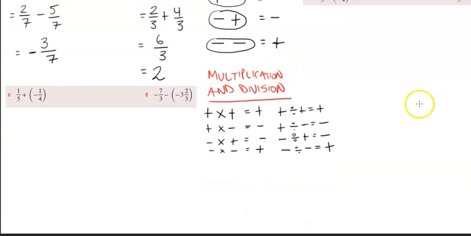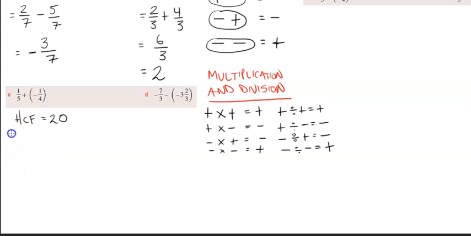Next set of examples here. We've got 1/5 plus minus 1/4. Now, the denominators in this case are different. And so we need to find what the lowest common multiple between 5 and 4 is. In other words, if 5 were to go for a walk and it steps every 5 steps, 5, 10, 15, 20, 25, 30, 35, etc. And the number 4 did the same thing for 8, 12, 16, 20. The question is, where is our first meeting spot? In this case, it is at 20. The common multiple is equal to 20.